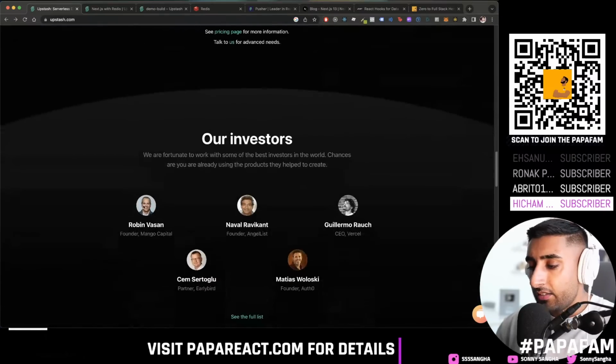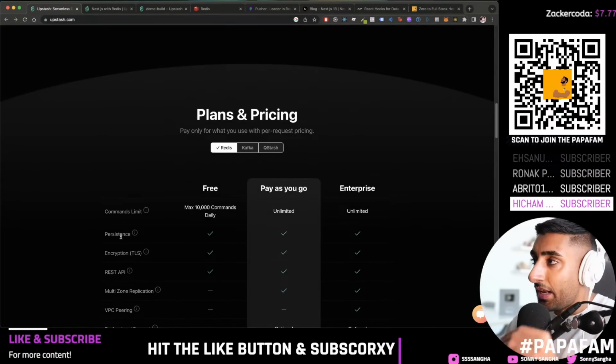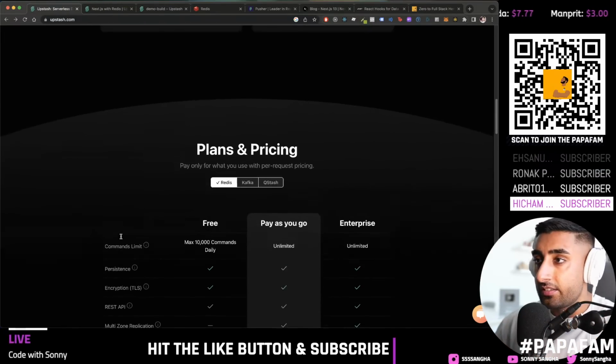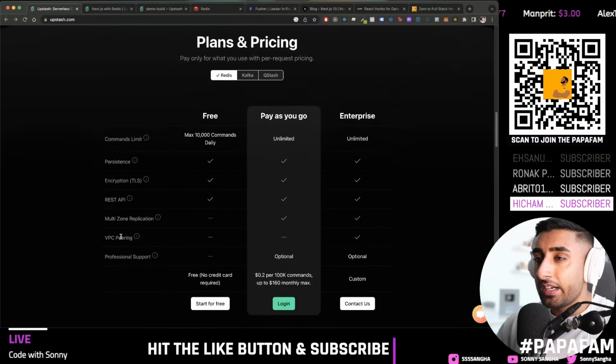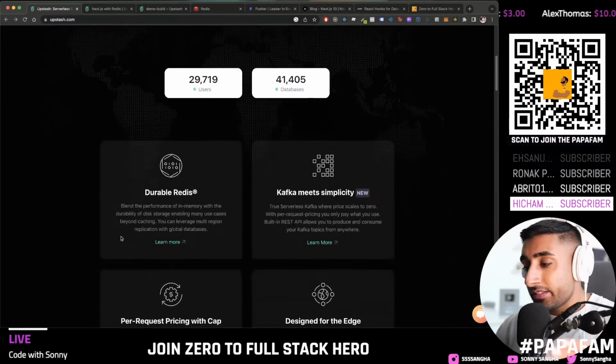Not only have they got a guide, so if we're using Next.js today, you scroll down to the bottom, they've got a guide on how you can get set up. I'm going to show you anyway, but it's also an amazing platform for getting set up with some serverless data. It works even if your app's not serverless, and it works with Next.js 13. My favorite part is they have a huge free tier, which is absolutely incredible. And they make setting up Redis so easy. That was my number one thing that I didn't like about Redis. It wasn't as easy as something like Firebase. I just wanted something which was quick, enabled, and allowed me to have a serverless database in the form of a Redis database.